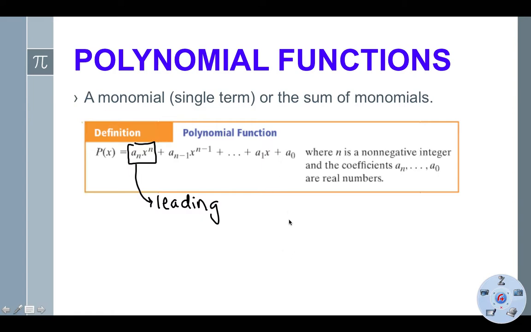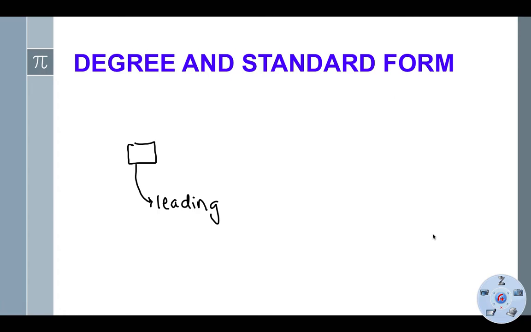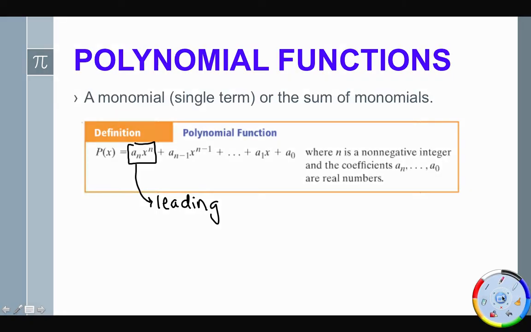And we remember standard form from quadratics, because quadratics are polynomials. A quadratic function is a polynomial function. Standard form is something like this, where the degrees of the polynomial descend. So this is 3x squared plus x plus 5. It goes x to the second, x to the first. So this would be in standard form because the exponents decrease.